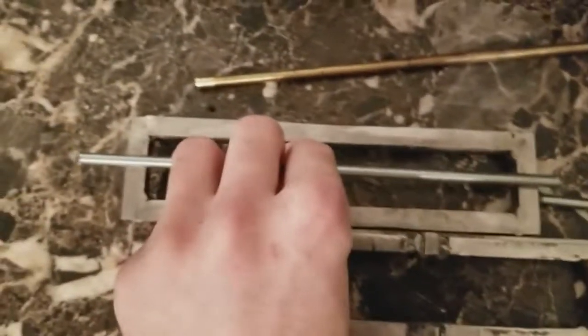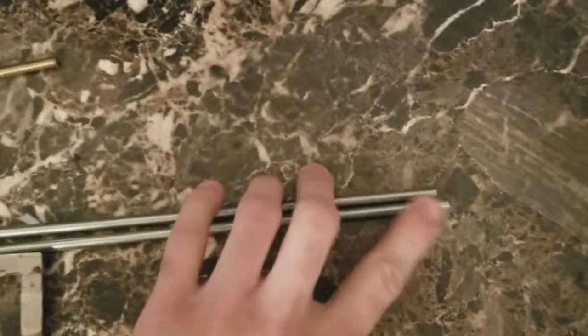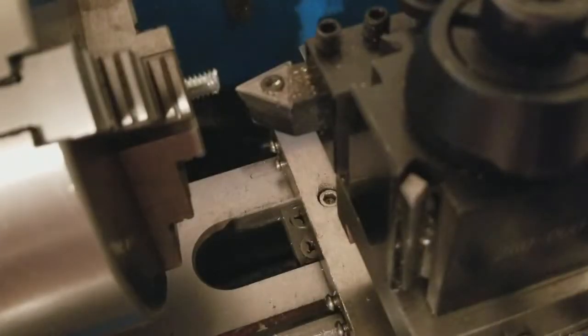Alright everybody, I went ahead and cut everything to length, so it should be close enough. I gotta trim them down on the lathe, so I'm gonna go ahead and get this chucked up in the lathe, and I'll be right back. Alright, I got everything chucked up in the lathe, so here we go.